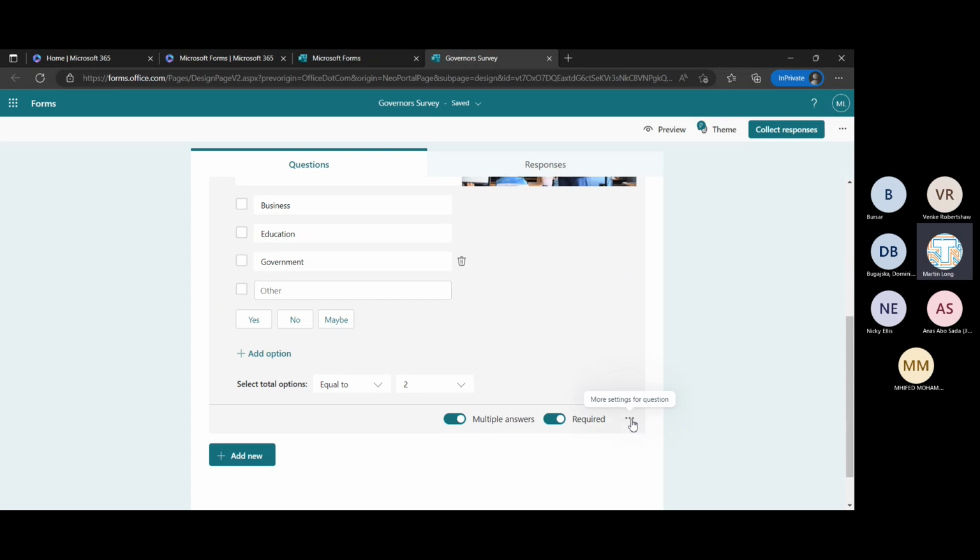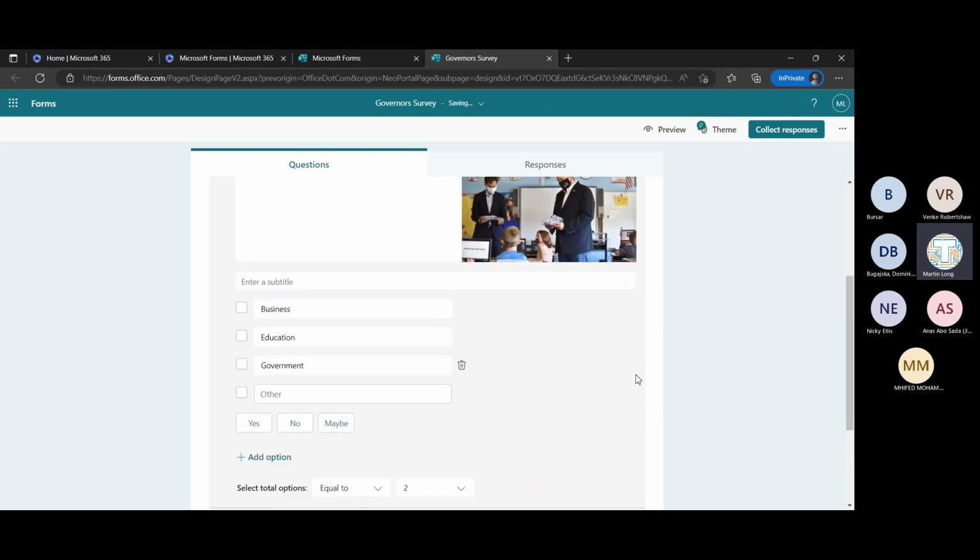In the 3 little dots on the side, I have some cunning little options available, and one is to shuffle. So instead of those answers appearing in the same order, you can shuffle them. If you shuffle on, each time someone comes to this, they would appear in a different order. That's quite useful when we come to look at classroom quizzes, but as this is going to a prospective governor, I'm going to leave that there.